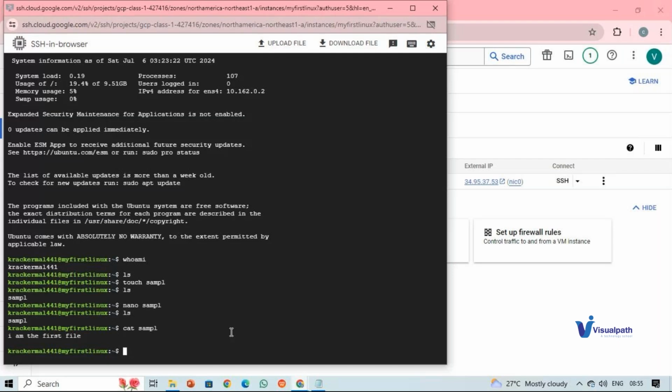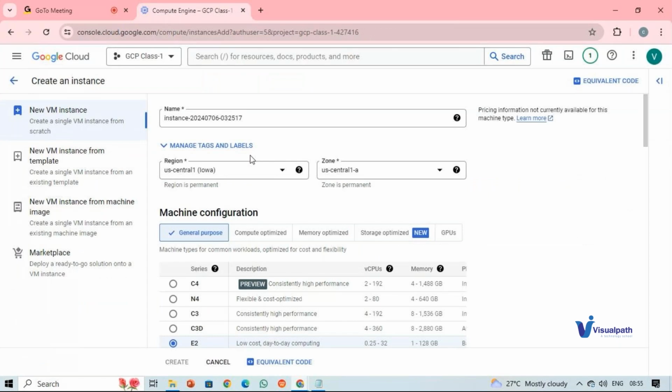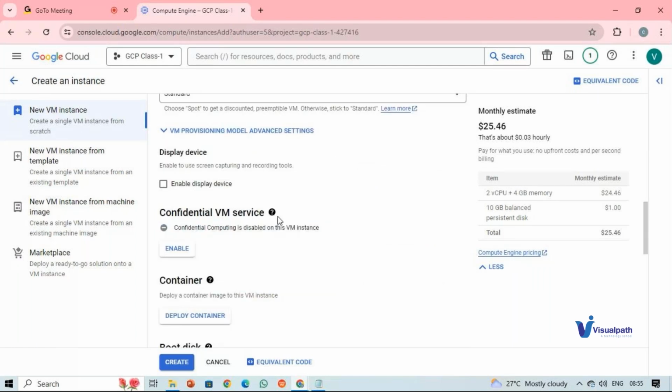The only thing you need to remember here is that when you click on create instance, you should be aware of the various options you need to use. You want to create a new machine, or you want to create it from an existing template, or you want to create it from an image. These are all the various options provided in GCP for creating a machine. Okay, so this is where you can create a machine.